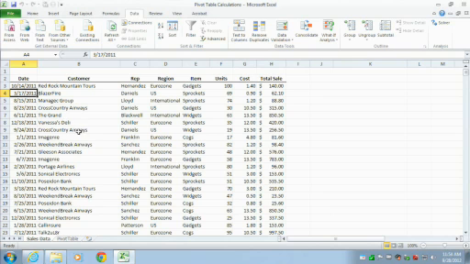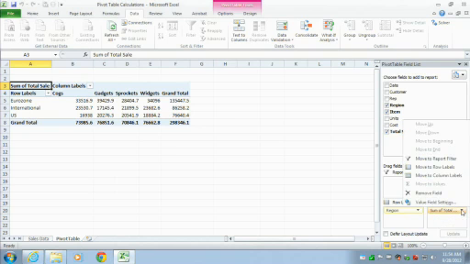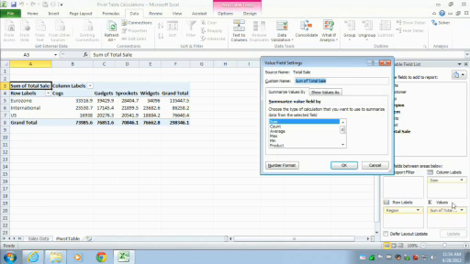I think there's about 1,000 rows of it. It's been turned into a pivot table over here that shows region on the left and items across the top and then total sales. I'd like to change what it's showing us in terms of the values. So down here in the field list pane, under values, I'm going to click this drop down arrow for sum of total sales and click value field settings.